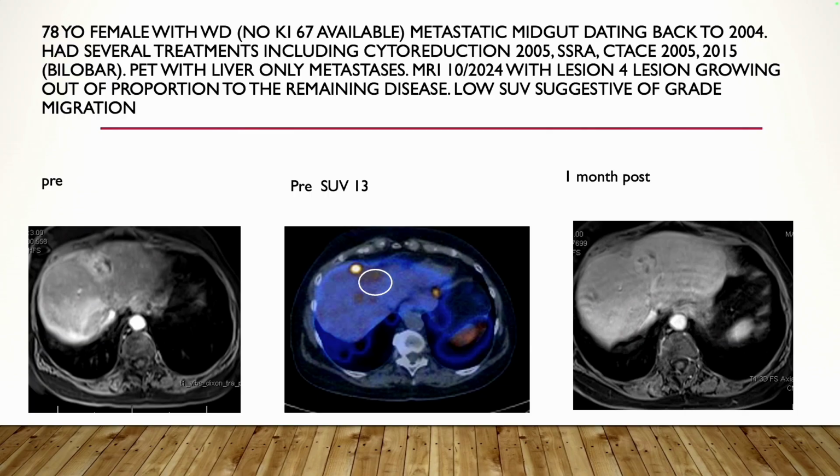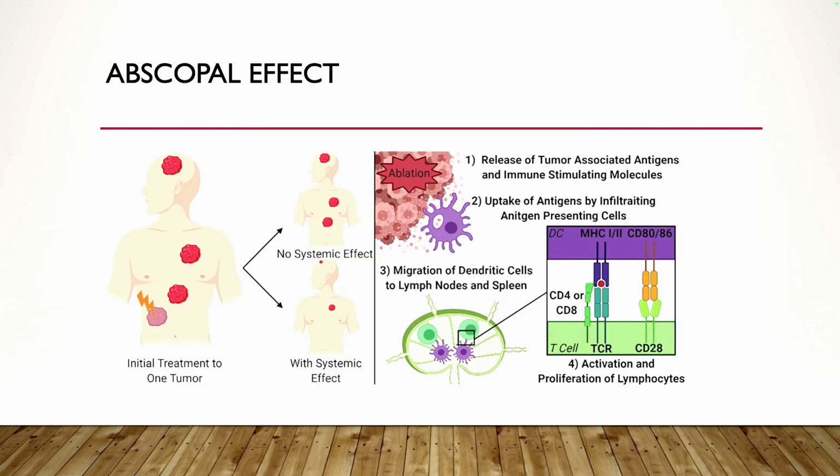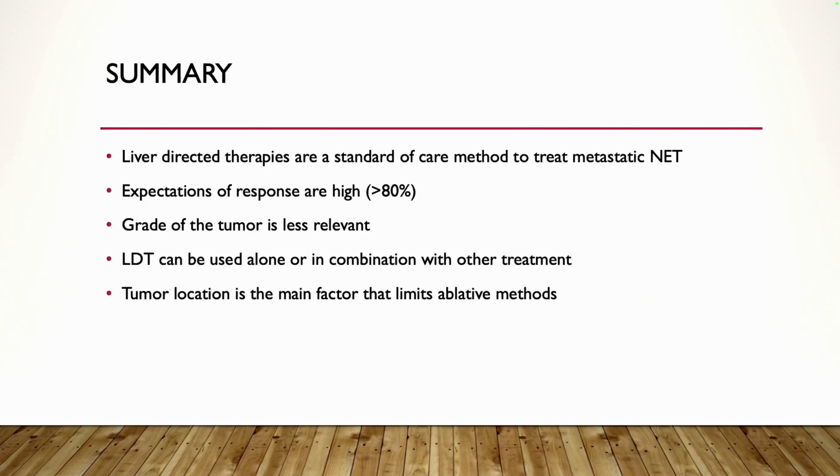I pivoted very quickly in her, regardless of the fact that it's not like it had grown, but I felt that we had then delayed more definitive therapy. We just embolized her last week. So I think that as long as we're able to pivot very quickly on the people that are less successful, I don't believe that we are in any way hurting people with histotripsy. And then the abscopal effect is just the ability to get an immune response that's beyond the targeting of one treatment.